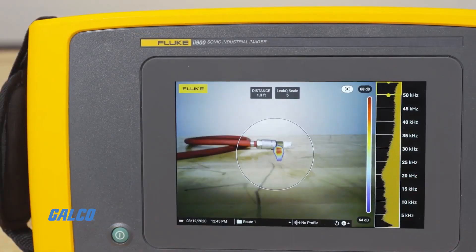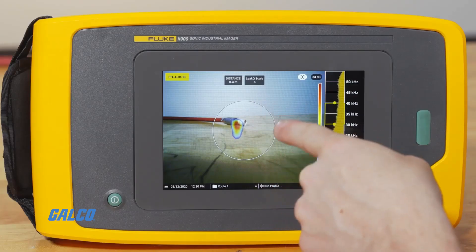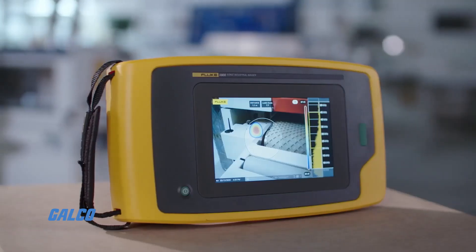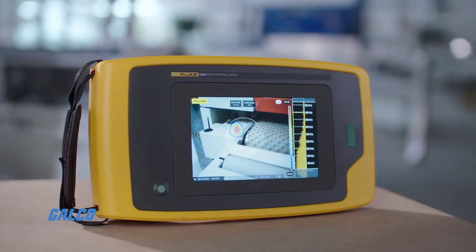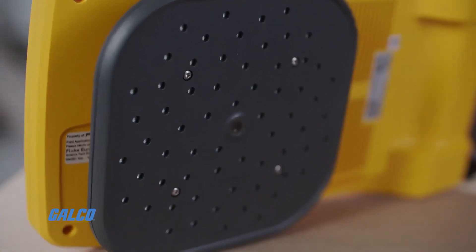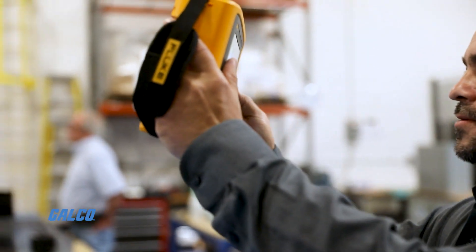Leaks broadcast at 35,000 to 40,000 Hz — most people recognize that. Leaks are sneaky, but our camera is smarter than the sneakiest leaks. Inside this device you're running software which allows you to filter out certain frequencies. Leaks, pressure, vacuum, and gases will have a certain tone, much like a piano key, where you can simply just focus on that and pick it right up.